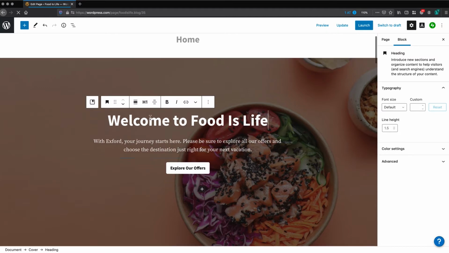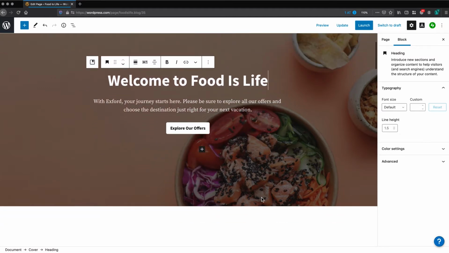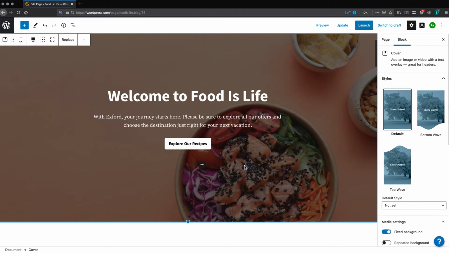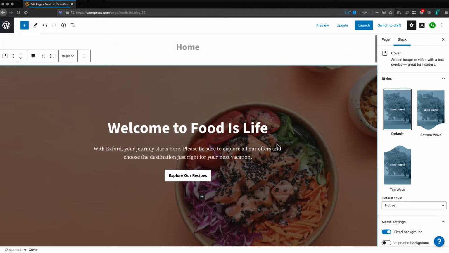And start customizing all of this text throughout the site. And this could link to explore our recipes, and then we could link that to a recipe page with a full list of recipes, which could be added as blog posts. And we'll go over all of that.